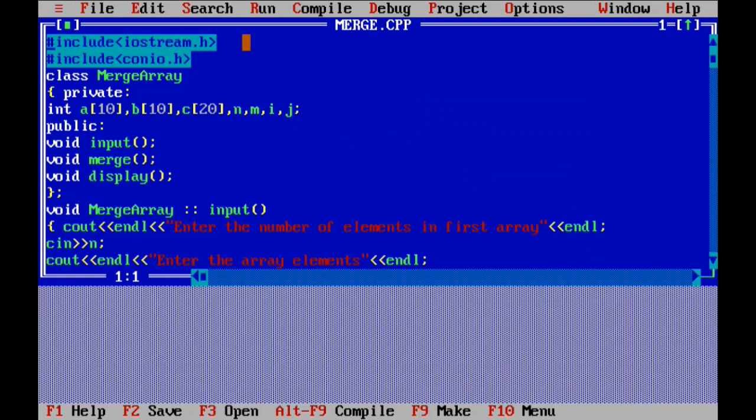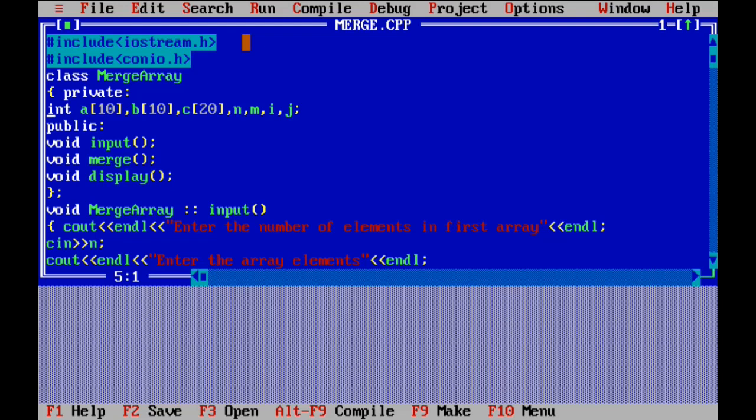Okay. So let me take you through the program so that you will know the logic. It's very simple. You have two arrays here, one is array A and the other one is B, and I will also have an array C in which I am going to merge both A and B. So A is an array with a maximum of 10 elements and B also with a maximum of 10, whereas C has 20, because the merged array should have the combined size of these two.